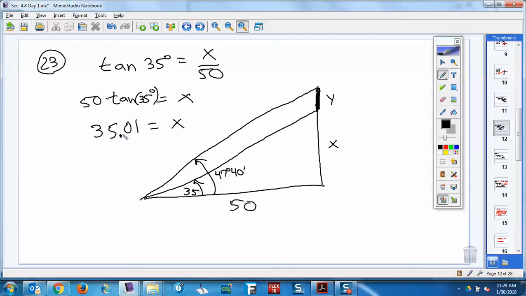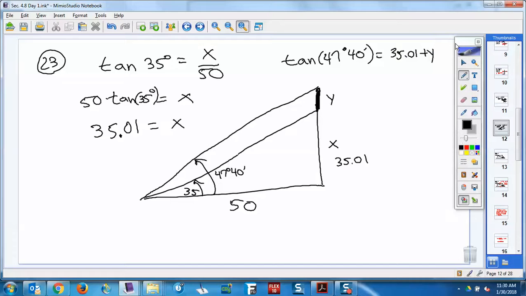Okay, as a default, let's go 2. I know I talked about 3 earlier, but let's just go 2 decimals if it doesn't say any different. Okay, 35.01. But remember, if we use that, we should use more later. We'd like to stay away from the rounded values, but we may not always be able to. So now if we do tangent of 47 degrees 40 minutes, that would be the 35.01 plus the y, right? Like that. And that's where we can't really avoid using the 35.01.